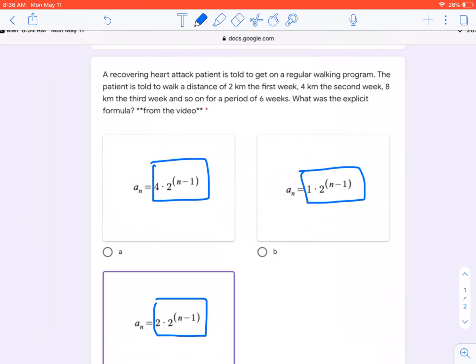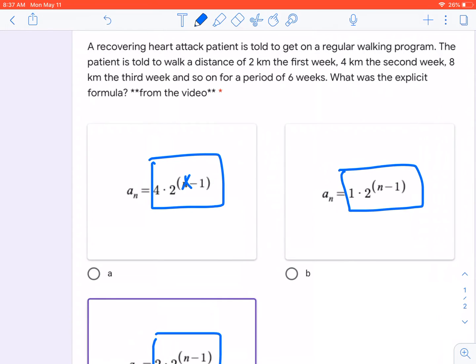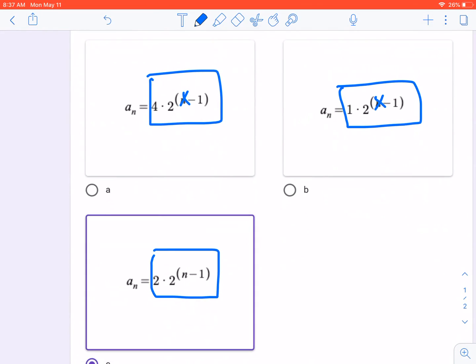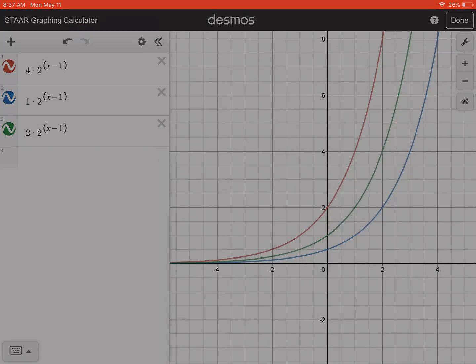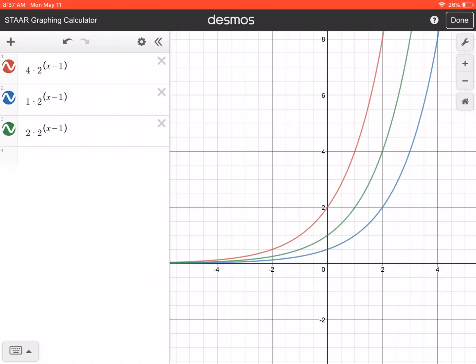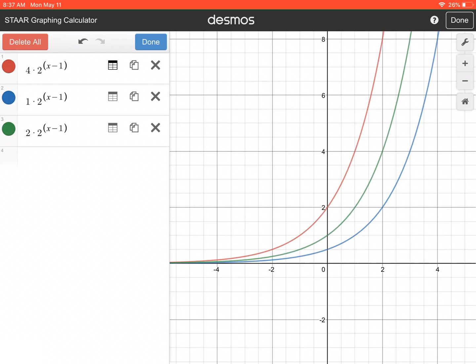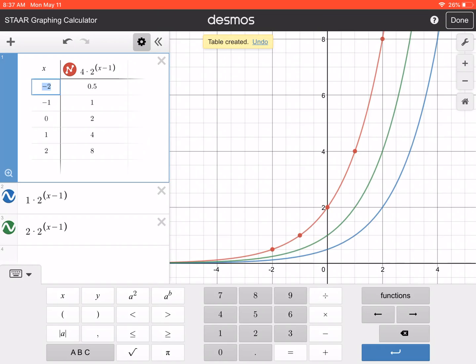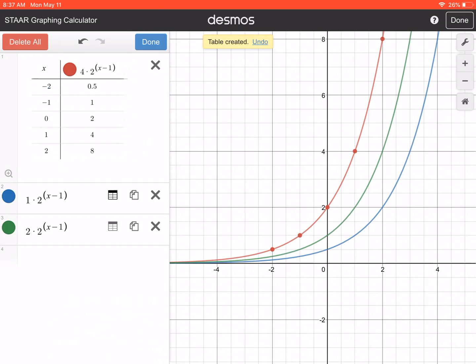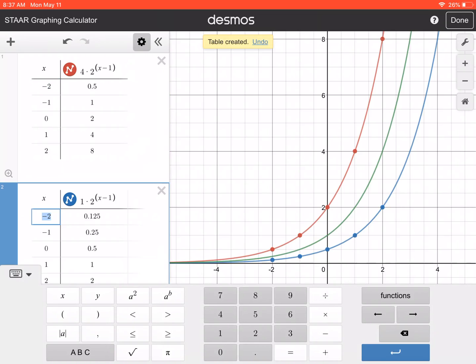And remember that Desmos will prefer x's over those n's. And I've already typed them in when we get here because, again, I just want to show you very quickly what's going on. And I type those in. And I'm going to change all of them to tables. Change to a table. And change to a table.